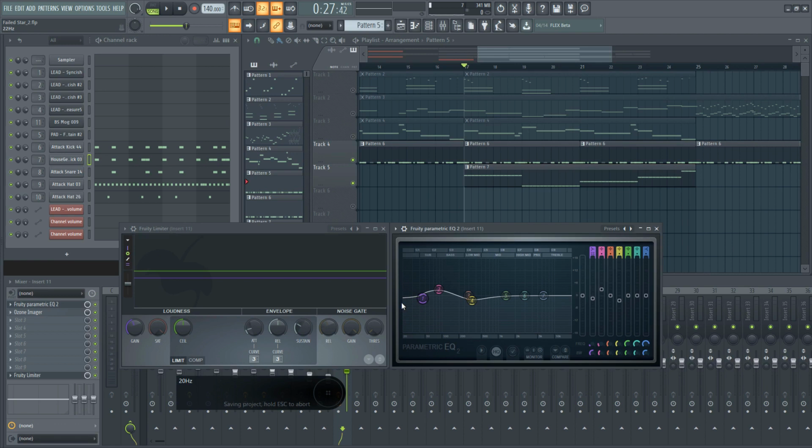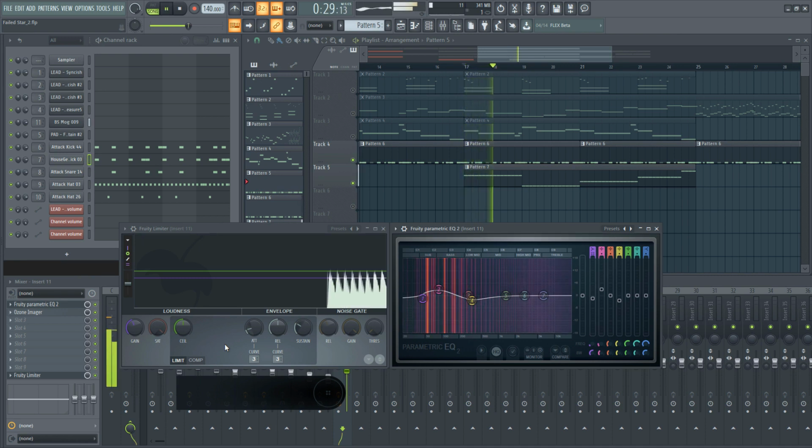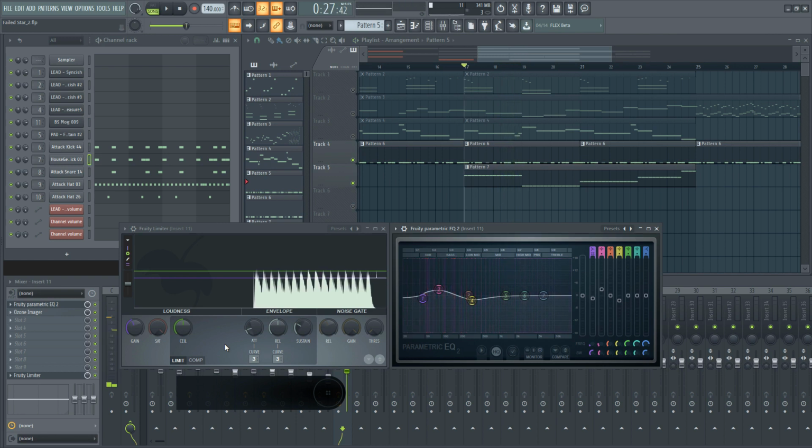Another thing with EQ is cutting off the low end on the sounds that just don't need it, even bass. These, of course, are the ones that don't contribute to the sound. Now, all frequencies contribute to the loudness of a track, and if you have a bunch of information or sound that isn't contributing to your mix, it's taking up a lot of the loudness real estate, so to speak. Basically, removing or suppressing some of this can allow you to raise the decibel level of that instrument or sound.